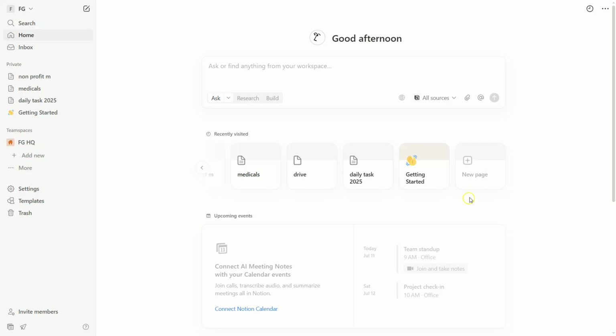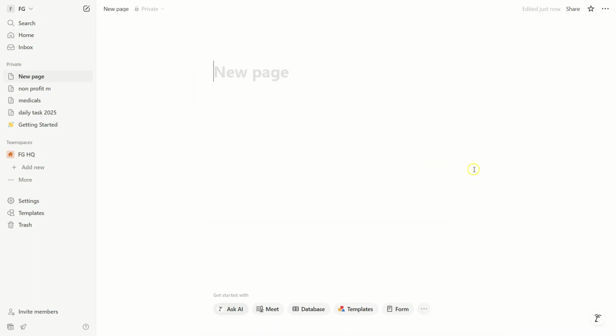Today, we'll delve into a full guide on how to use Notion for music playlist organization. Let's get started. Firstly, you need to open up Notion and create a new page. This step is critical because it's where all our music organization will take place. We're essentially setting the stage for our organization system.